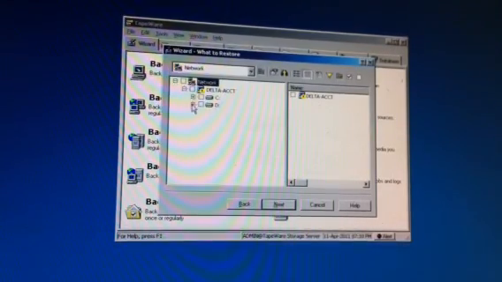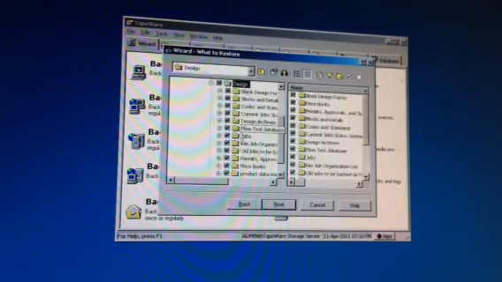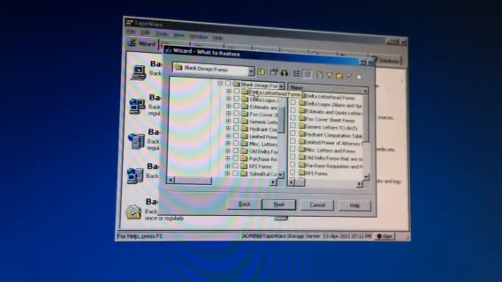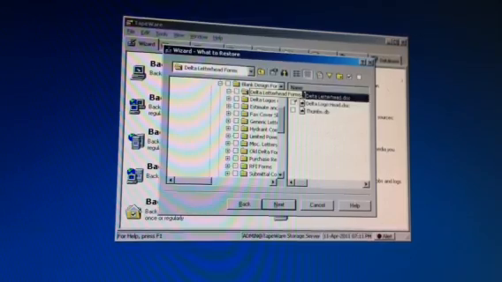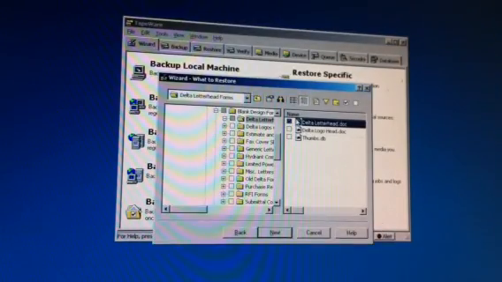So again, I'm going to go down here to that only directory, and just for test purposes, you don't want to do this. When you do it, you're going to do the entire design. We're just going to make sure it works now. I'm just going to do one, so I'm going to unselect everything. I'm just going to go into here and select one of them. The check mark is how you know it's selected.